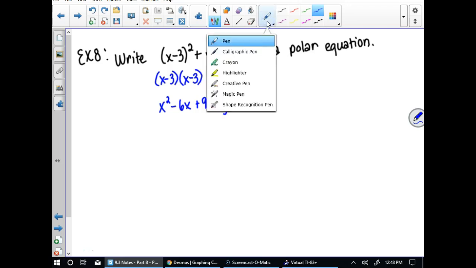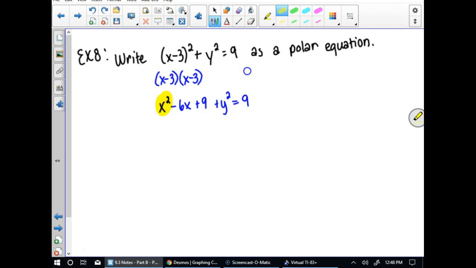And then notice that here you've got an x squared and a y squared. If I put that x squared and y squared together, that's my r squared, right? So let's keep those over here, x squared plus y squared. But the 6x and the 9, let's move those over to the other side, so they're kind of out of the way. And this is fortunate here. What happens with the 9s? They cancel. We're going to add the 6x. So we get x squared plus y squared equals 6x.